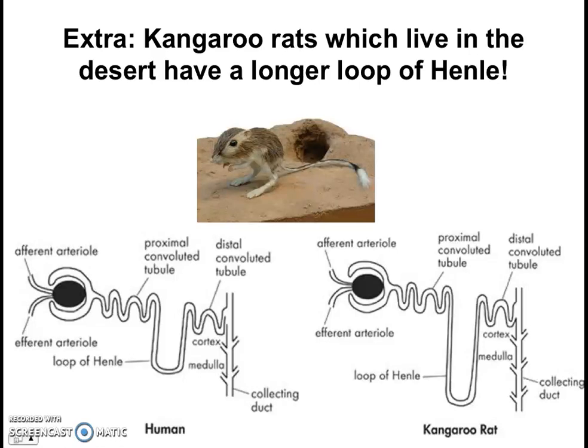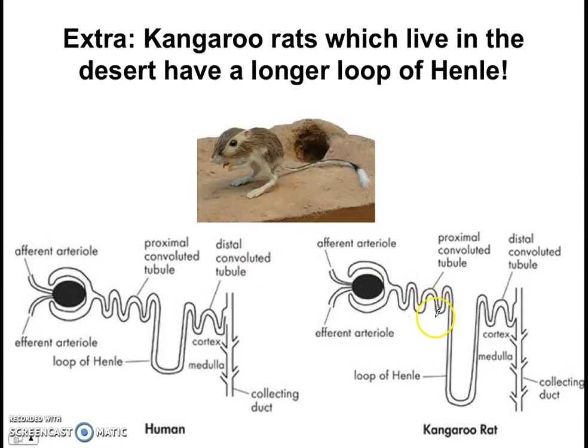Now, before we end, I'd like to leave you with something quite interesting, and it has to do with this really cute animal called a kangaroo rat. If you have time, go and watch a YouTube video on kangaroo rats, and you can see them jumping around the desert. They're really cute. They live in a desert where there's not much moisture. And if you look at the kidney tubule of the kangaroo rat and compare it with ours, you will notice some differences. So what do you notice?